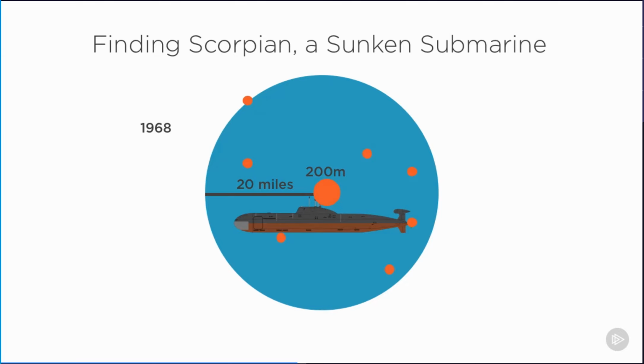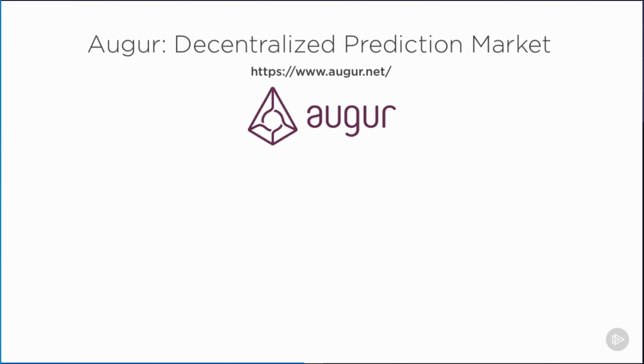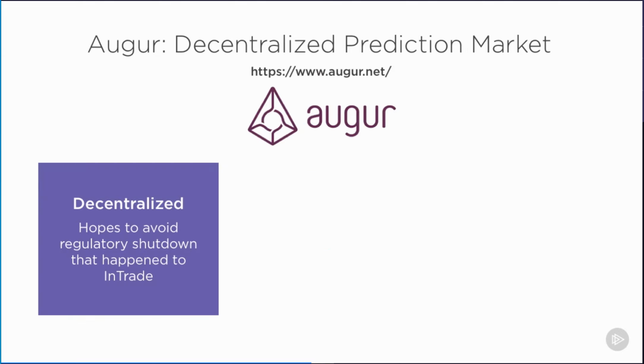Augur hopes to provide a decentralized prediction market, hopefully avoiding the fate of other companies that came before it. InTrade offered an online system for people to bet on outcomes, but was eventually barred from the US due to regulatory pressure, reminiscent of eGold. Augur is making a system that runs entirely on Ethereum smart contracts, avoiding any central system that can be shut down. One key ingredient to Augur working is that the smart contracts correctly learn the real outcome of events in order to pay the winners.